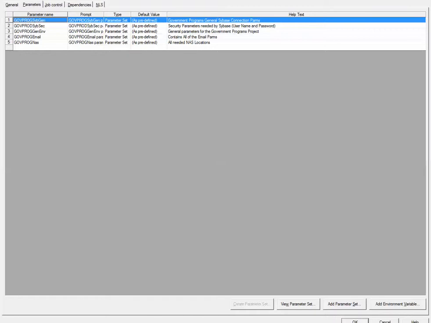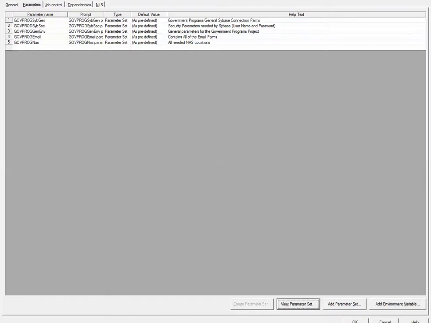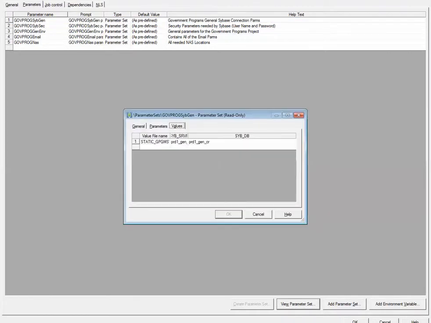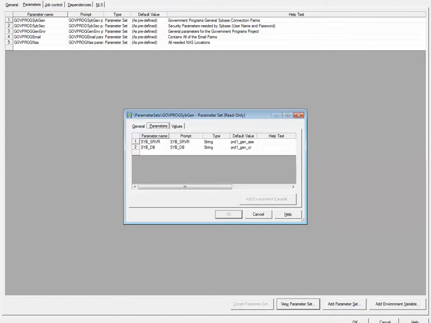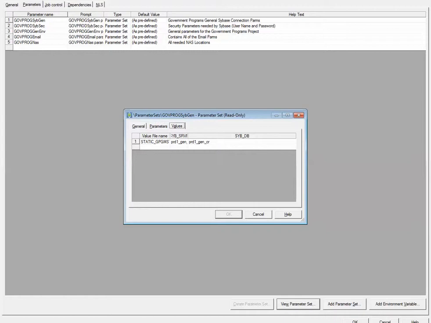They are coming from the server in the way that, like I said, there's a file version. I can view a parameter set here. This values file is out there on the server, but it is built from this interface, from these parameters, and put out there in the file.